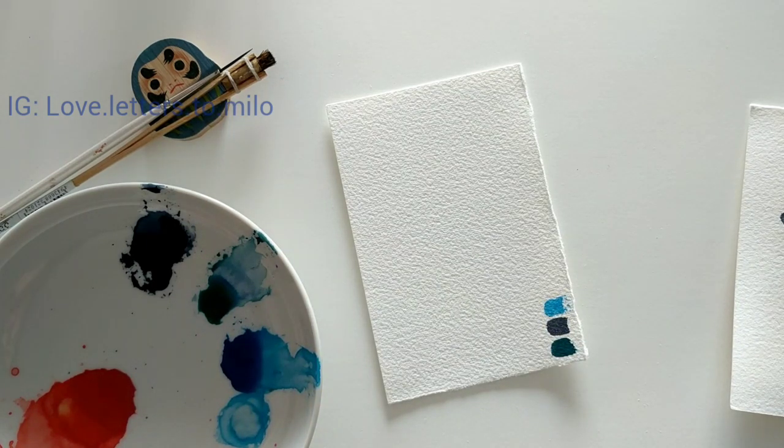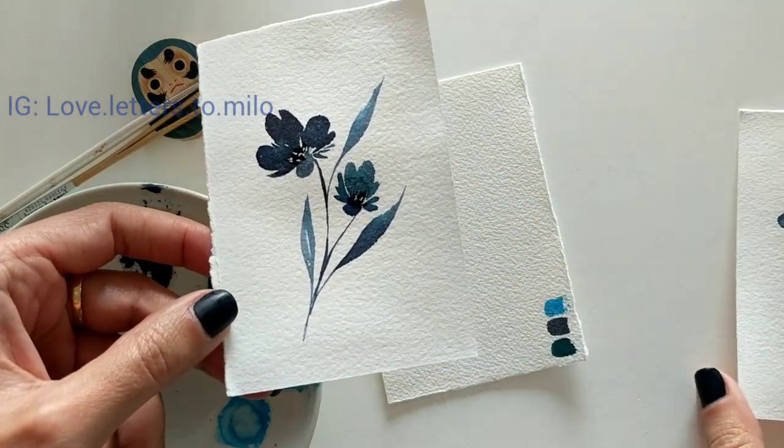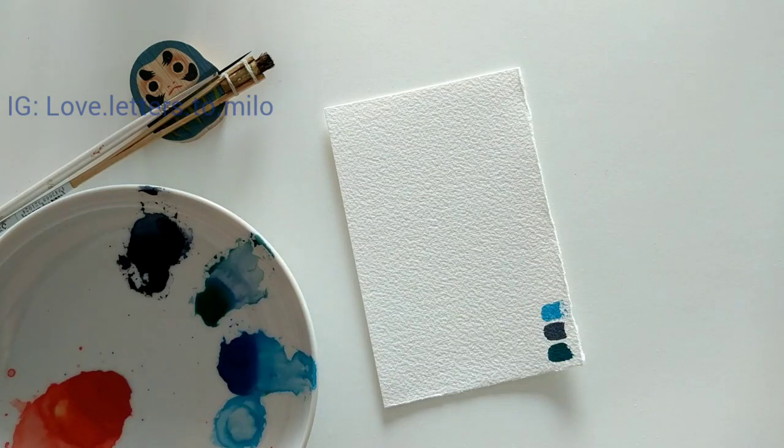So today I'm going to show you something really simple and cute. I'm going to show you how to paint little flowers like this. I have given it a try a couple of times, so I'm going to show you how I did it, and it's super simple. You should be able to do it in like 5 minutes.